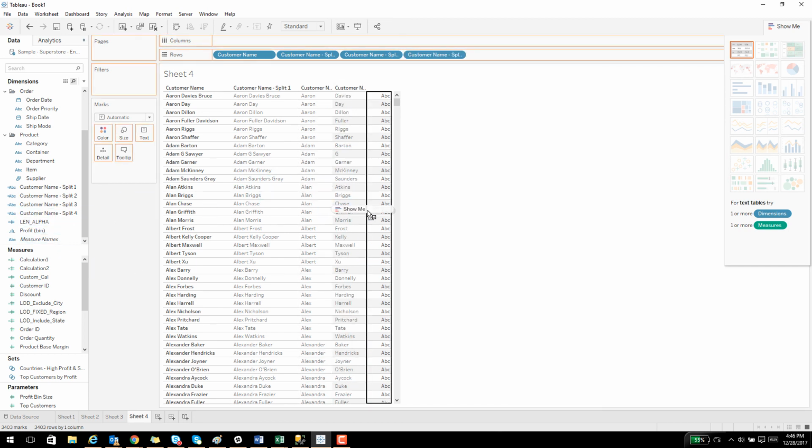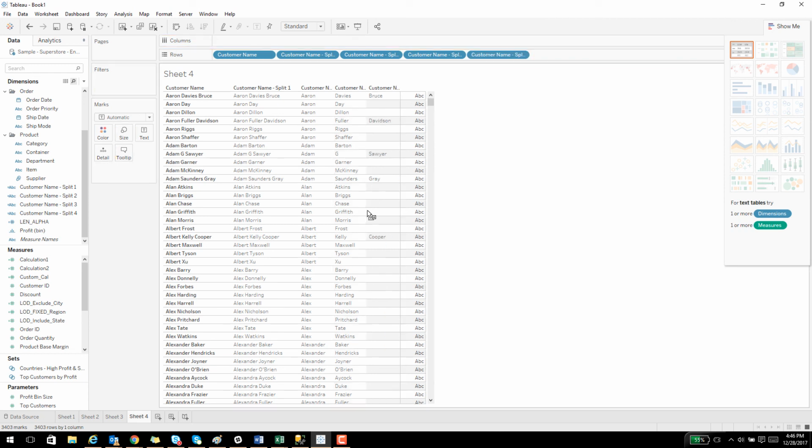Naturally, if your names are separated by semicolons or anything like that, all you need to do is manipulate the splitting entity, and then you should be fine. Remember, all these calculations are done at the Tableau layer, at the report layer. It will not be reflected in your data behind the scenes. It is all computed at runtime when somebody loads the report. So those are the few things I wanted to share with you.